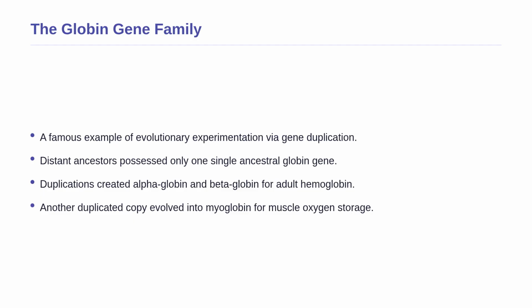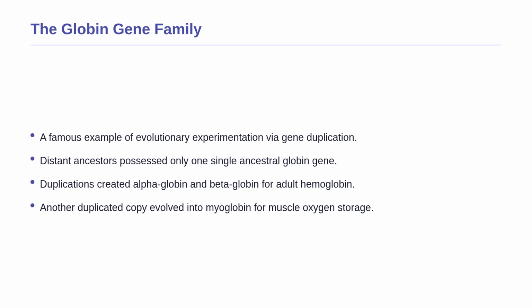This brings us to a stunning real-world example of gene duplication, the globin gene family, which carries oxygen in our bodies. Hundreds of millions of years ago, our distant ancestors had only one single globin gene. Through a series of duplication events, this gene was copied multiple times. Over millions of years, these copies mutated and specialized.